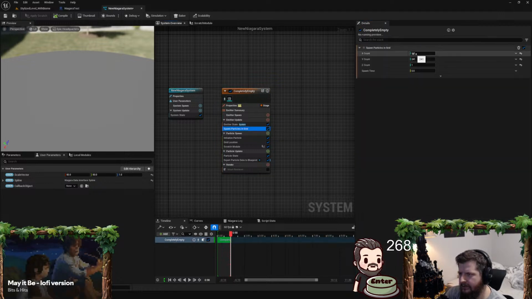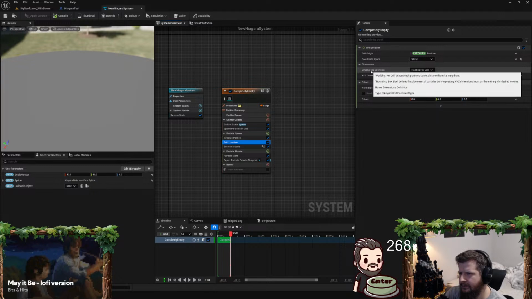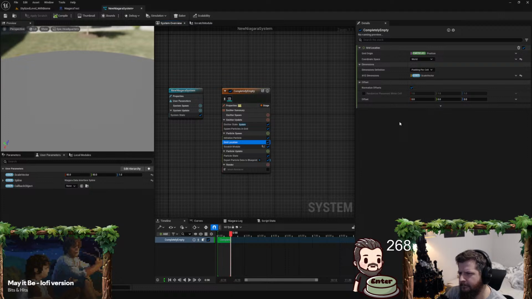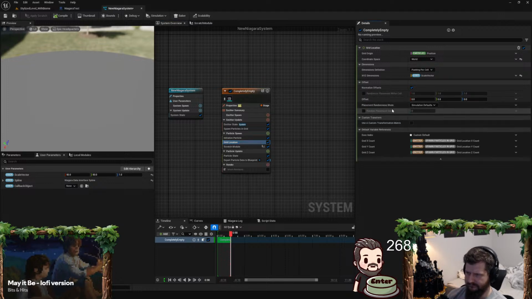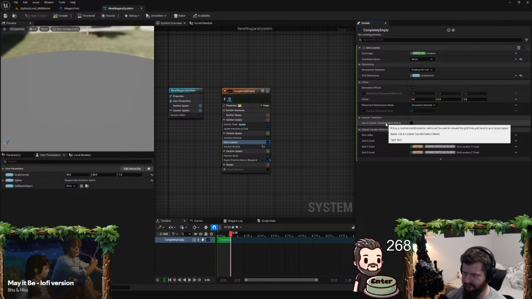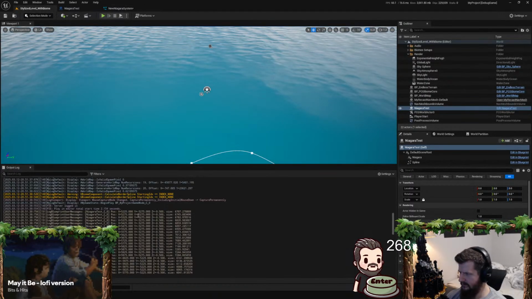I do want it to be 2.1. Yeah. Grid location. Coordinate space is world. Offset. These should be.